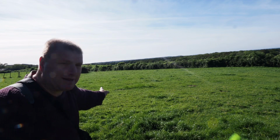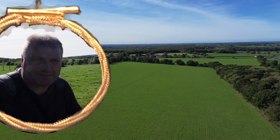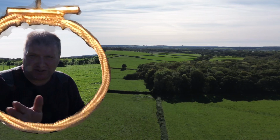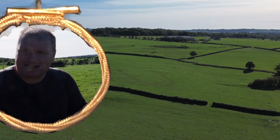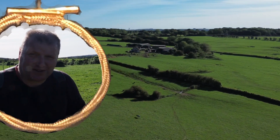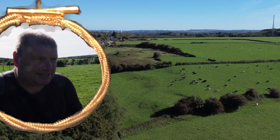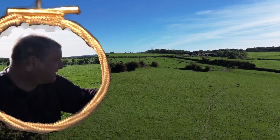I'm hoping you'll be able to see it on this picture. It is a slope that runs all the way, the length of, north to south to the west of Swindon, and Lydiard and Purton are in it, and our Iron Age hill fort is on the edge of it as well, the one we did on the last episode. I think it is the yard of the slope, the ridge here.